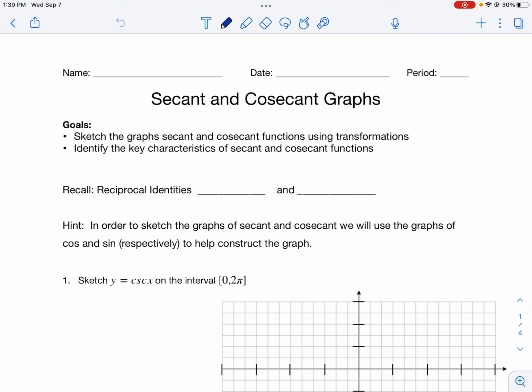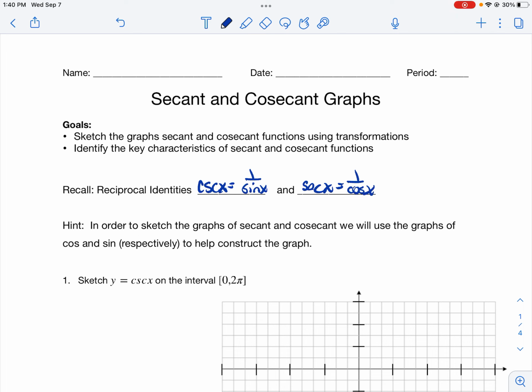Okay, today we're going to learn about graphing secant and cosecant graphs. And if you can graph sine and cosine, you can graph secant and cosecant. They're pretty simple. Basically, you're graphing sine and cosine, and then you're doing the reciprocal identities. So that's your key idea, that we call your reciprocal identities: cosecant of x is equal to 1 over sine of x, and secant of x is equal to 1 over cosine of x.